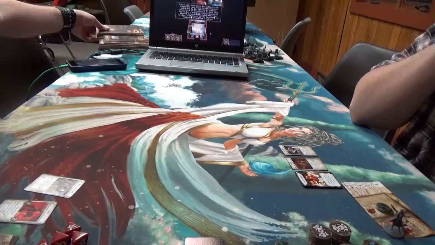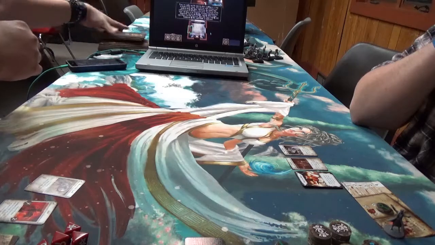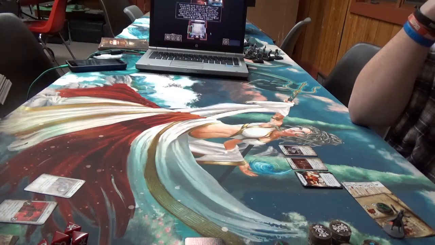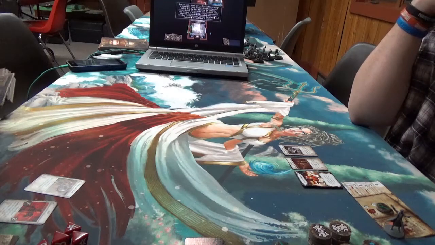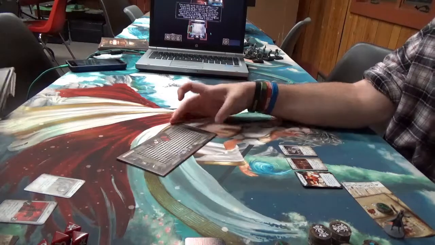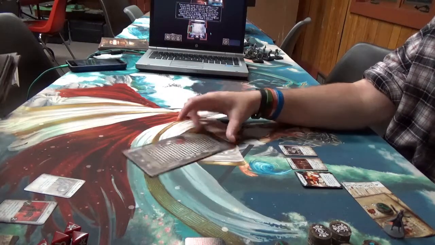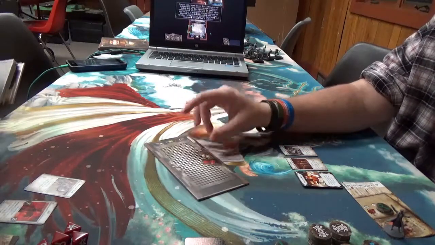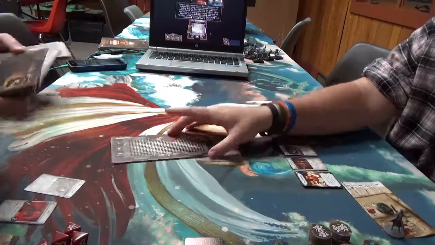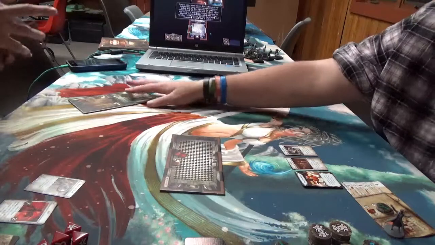All right, so we've got small tiles here. We're going to quick. So we're looking for what? Entry hall? Yep, there's the entry hall. And the other one is bathroom? Yeah, okay. Bathroom. So that one and that one.